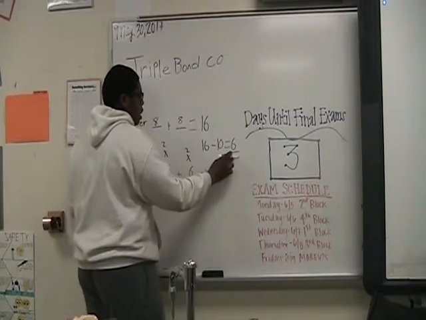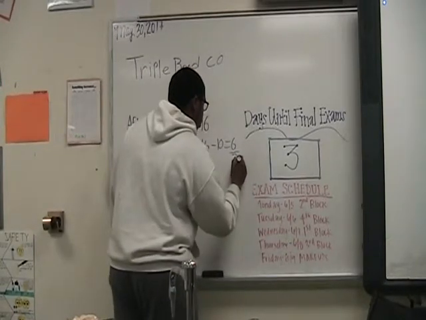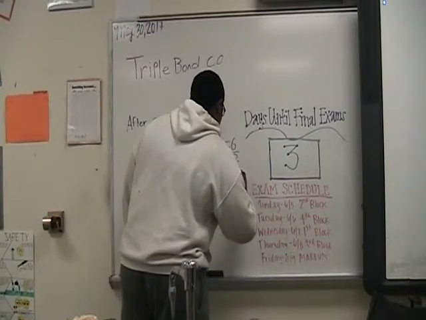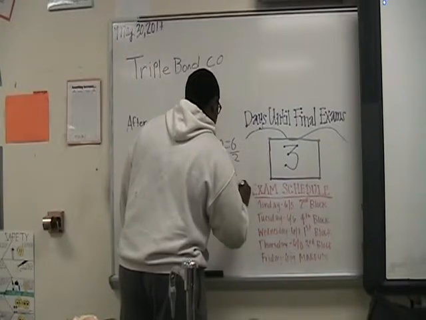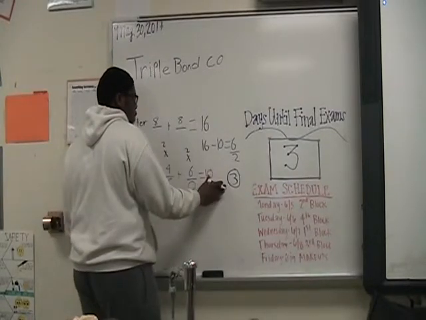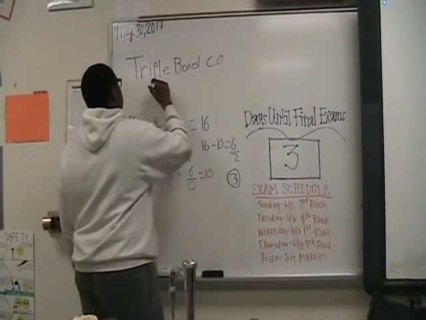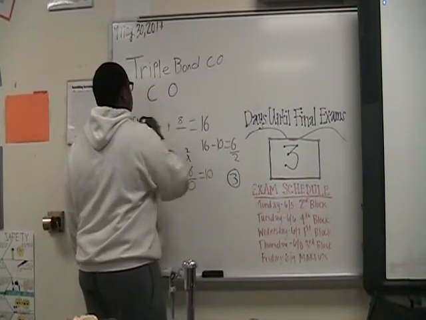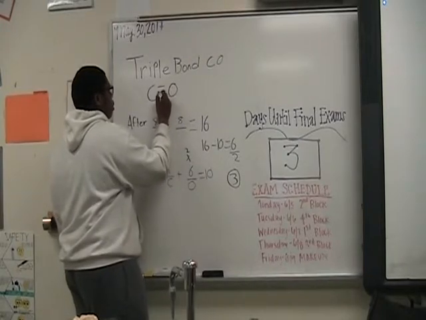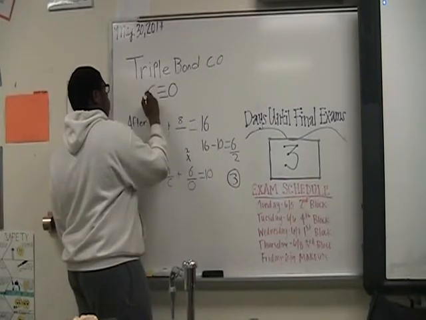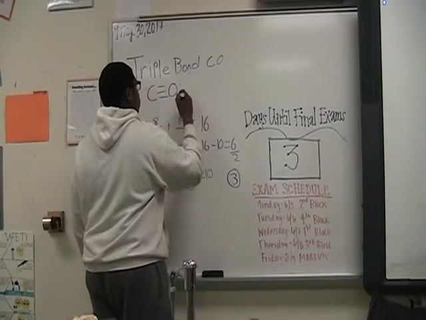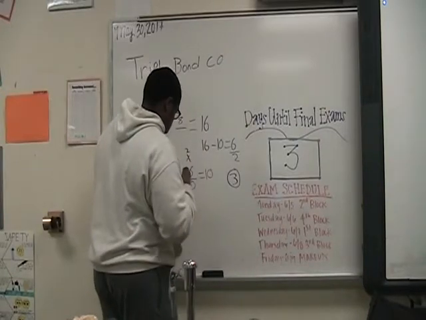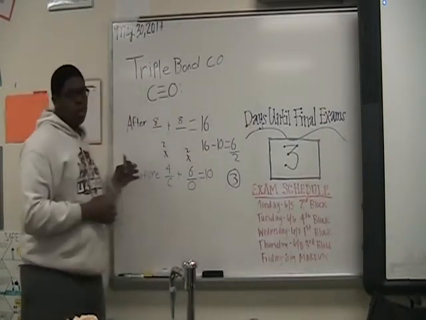And you always divide by 2 after that, which equals 3. And this lets you know that there's a triple bond. Let me show you what that looks like. See, you have C and O. Triple bond would be here. And there's 2 lone pairs on each. And that's how you do a triple bond.